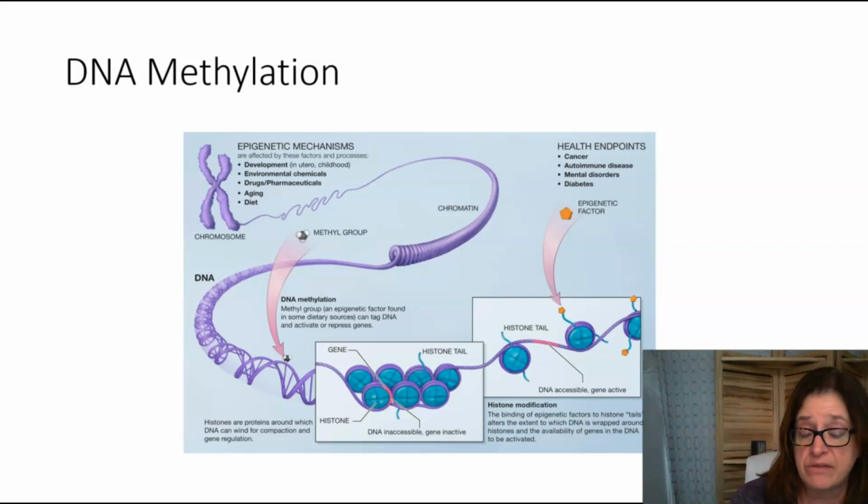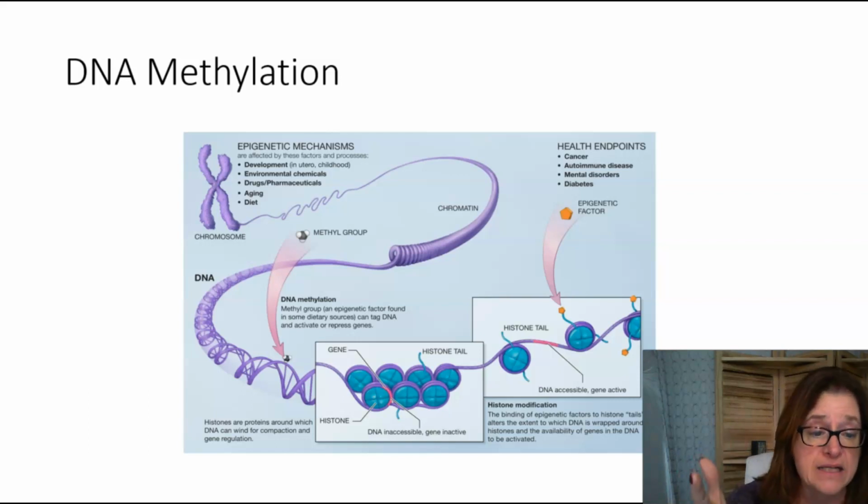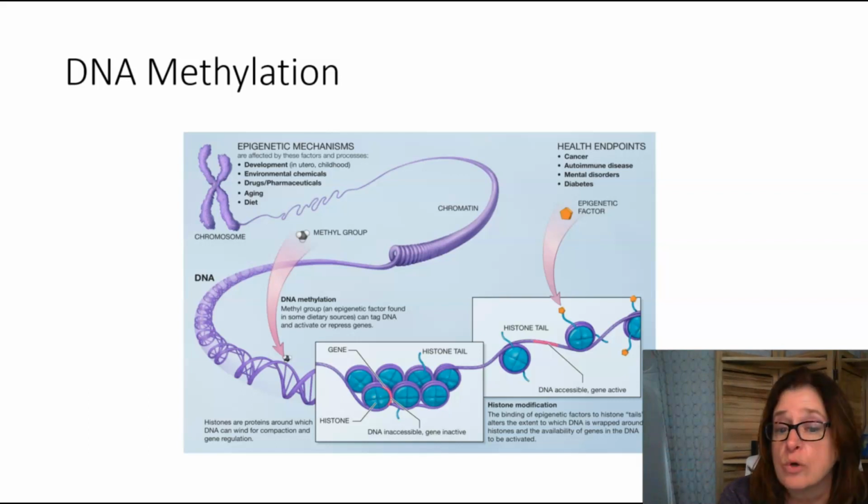Now, demethylation or deacetylation can occur, and the result then is the opposite, right? So if I demethylate DNA, and this can happen from a number of different things, it actually spreads that helix, that spiral, back out again so that those genes are in effect turned back on again and expressed. Okay? So that's the end of my module 1 brief review.